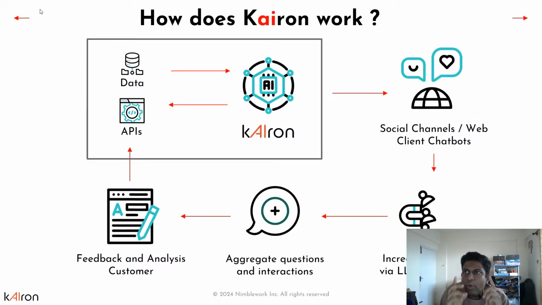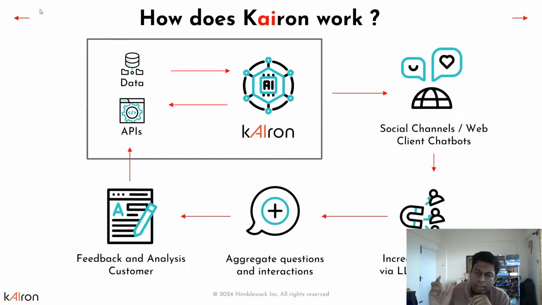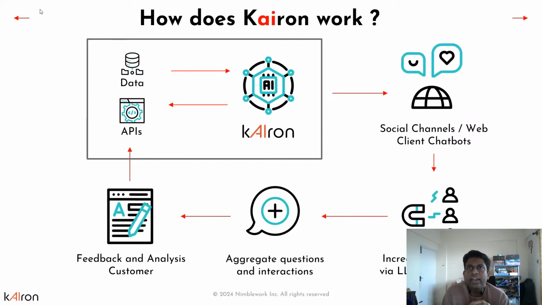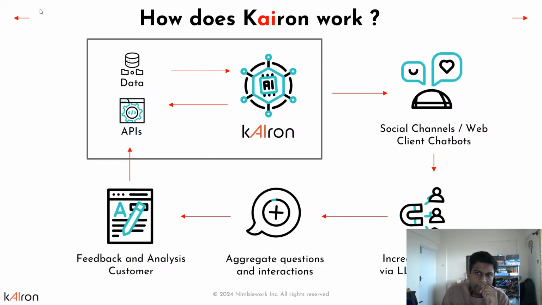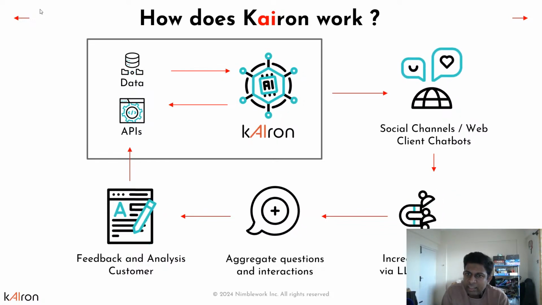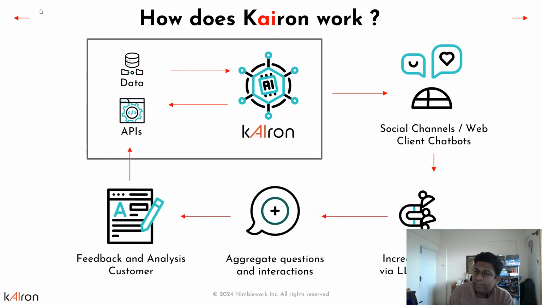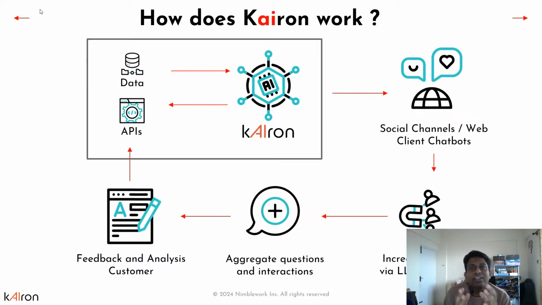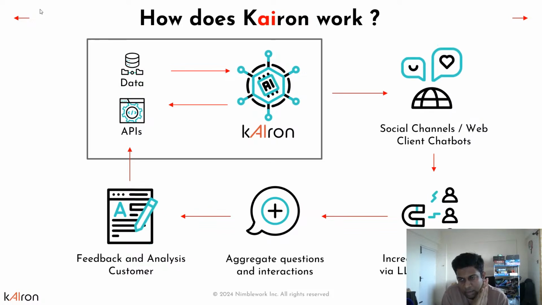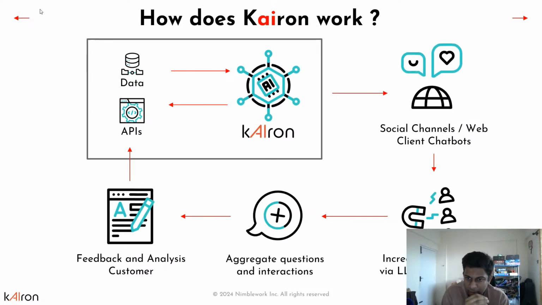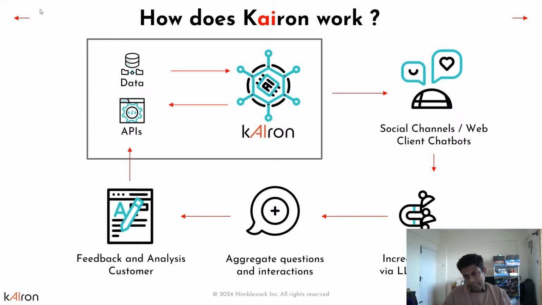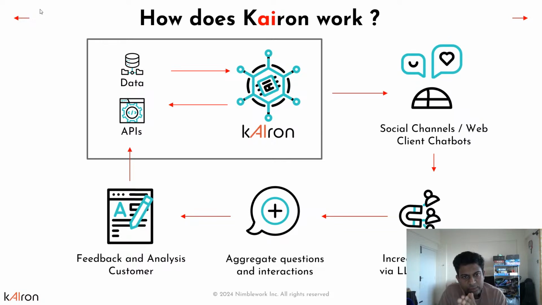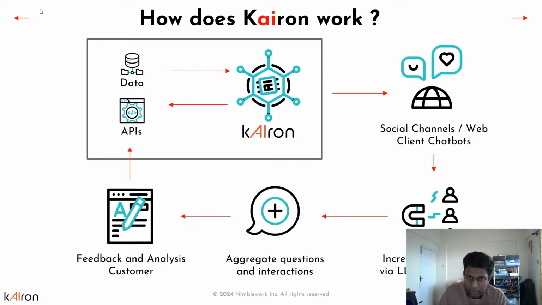But if you want to convert that small real estate that you have into an engagement system that can help you convert leads, that can help you potentially answer the basic questions that a user may have before he connects with you, that's when you need a very powerful interface, and that's where Chiron helps. So the objective is to increase engagement. And then of course you have the subsequent set of use cases where you are analyzing the feedback that the users are giving you, and then improving your bot in the process.